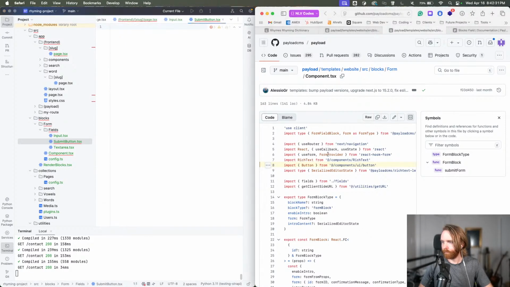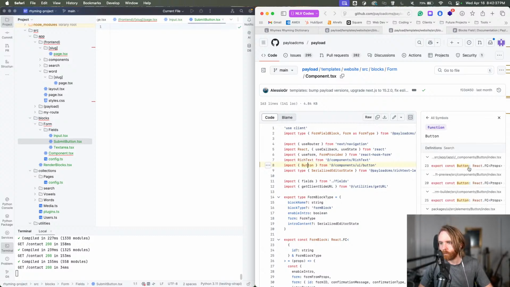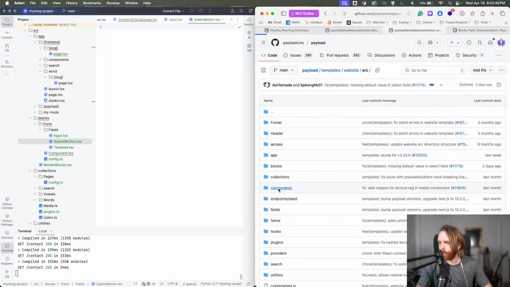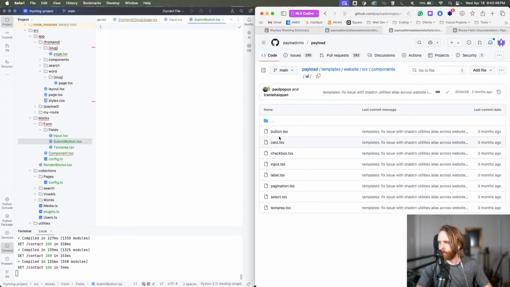This is not it. Button. From components UI button. Source, components, UI button.